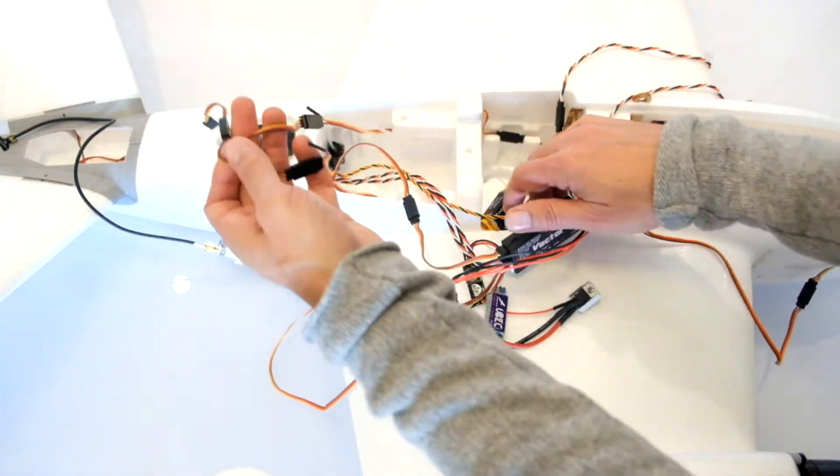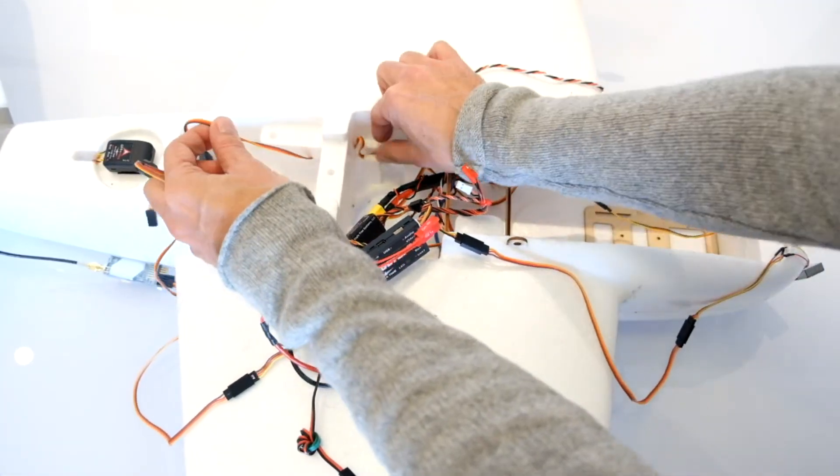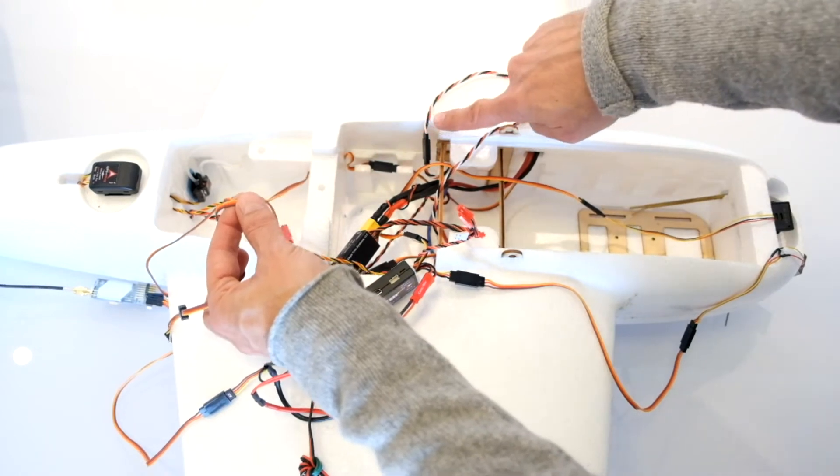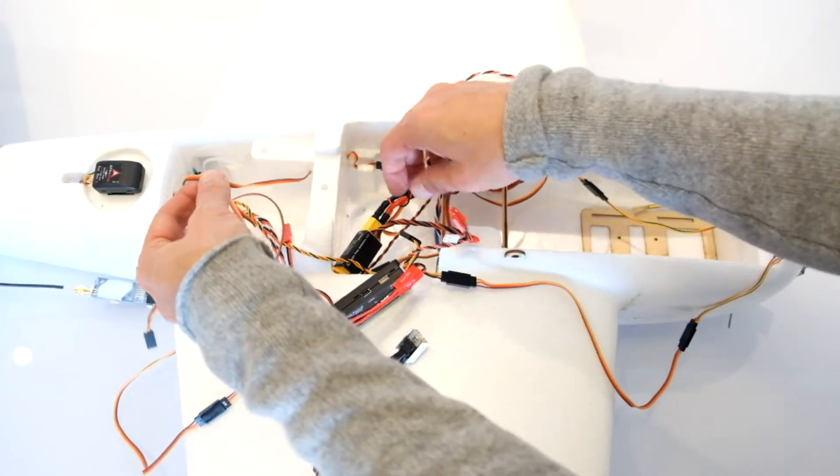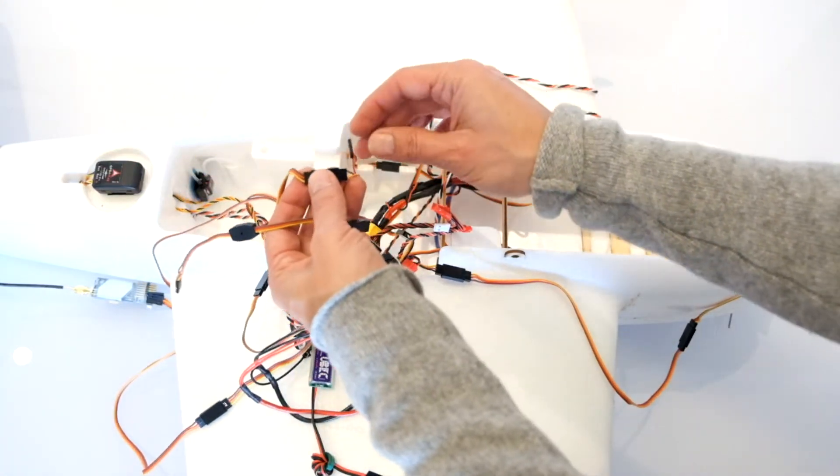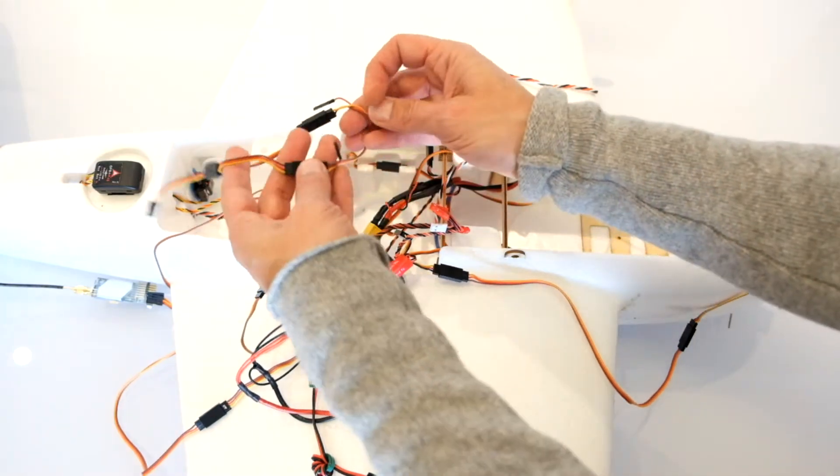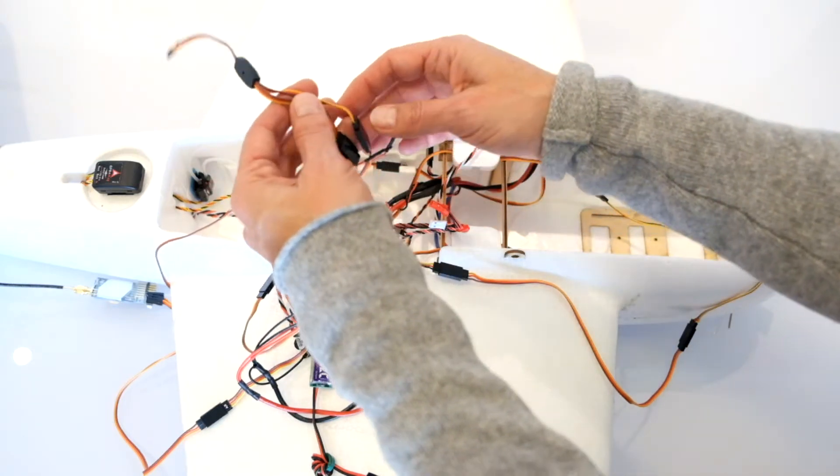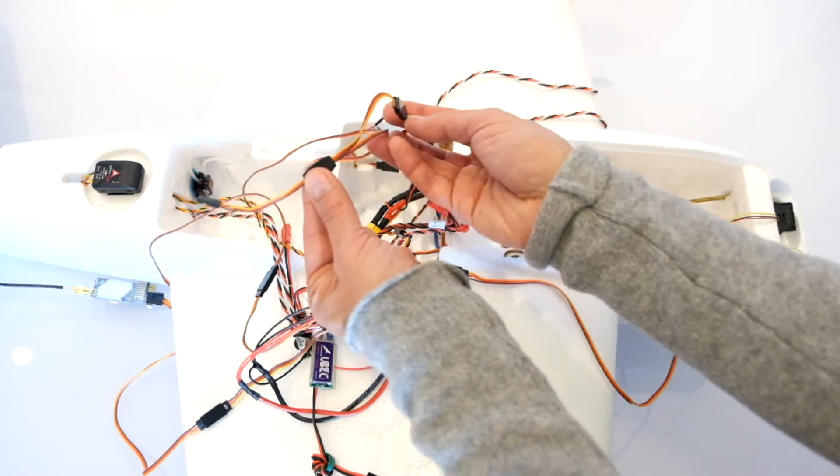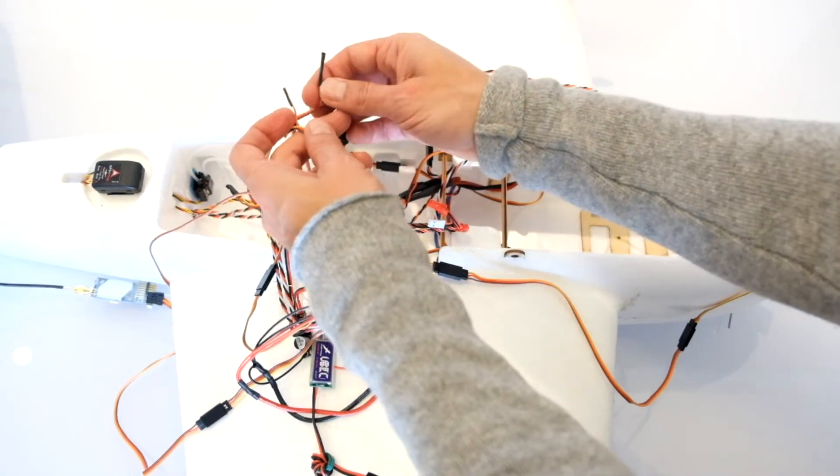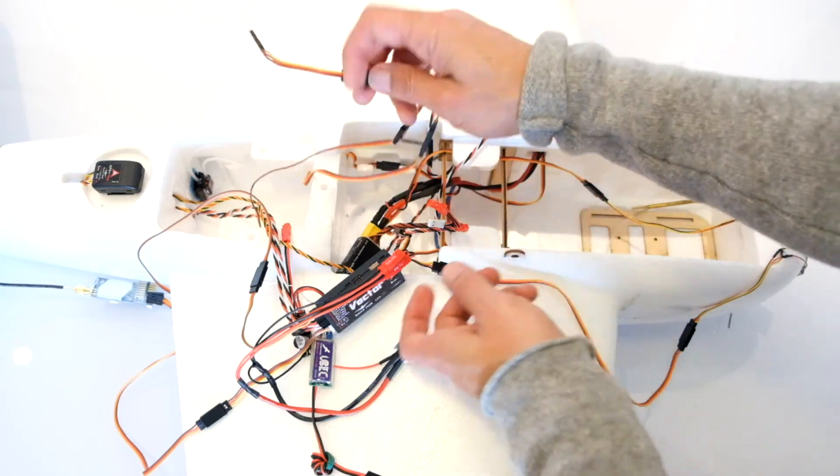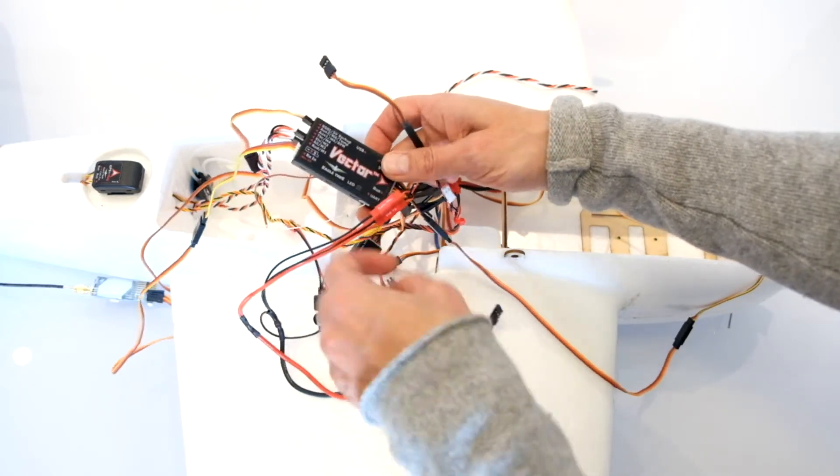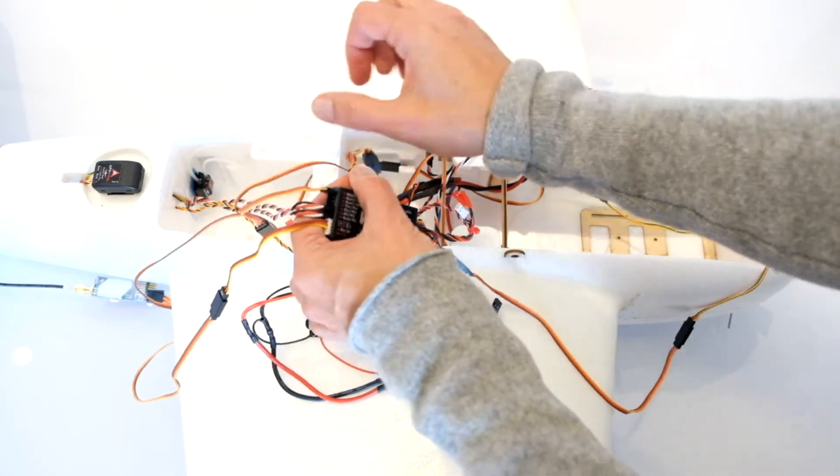What else? So what I got here, the two ESCs, because I got here two motors for the clouds. So I got here two ESCs. They're going here. You can see they come up from here. A lot of wires again, but trust me, I got two of them. I just took out the red wires here and here and put some shrinks. So I took out the wires and connected that to a Y connector. The reason for doing that, to disconnect the red ones, because I'm not going to power up the servo rail with the ESCs. I decided to take a U-BEC and to power it with a U-BEC.